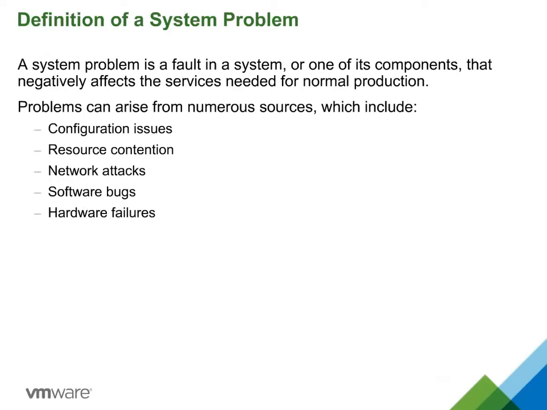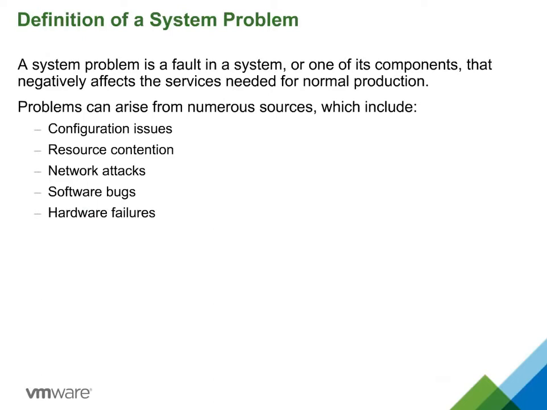Sometimes it can be attacks, whether by network or internal. We see a lot of this. Most recently, at the time that we were doing this one, we saw the Heartbleed attack come out, and that was quite a significant attack. It can be something like that. It could be a software bug, right? Sometimes software bugs do cause problems in our environment, making things worse. Or it could be a hardware failure. And that can happen quite a lot, even still in this day and age, where we have better hardware, faster hardware, etc. So that can also potentially be a challenge for us.